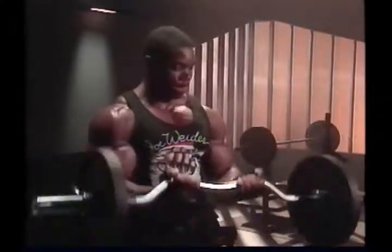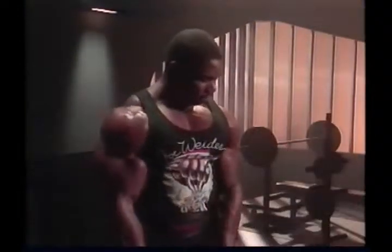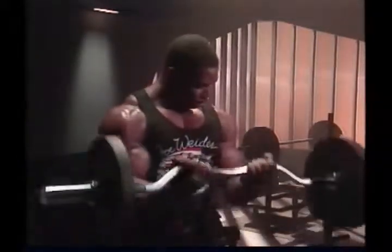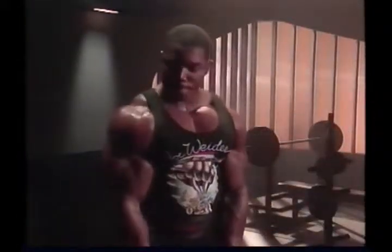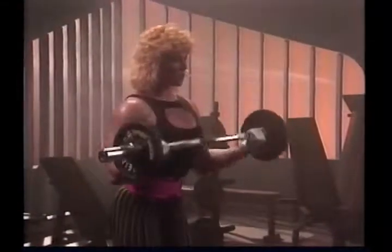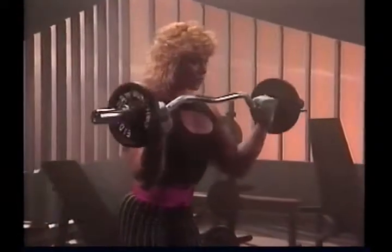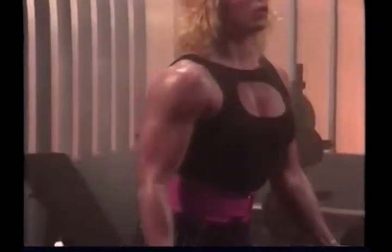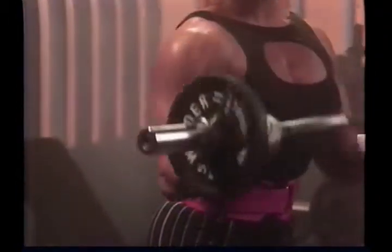Bodybuilders tend to drastically overtrain their arms. Both biceps and triceps are such small muscles, and as we said, they are subject to a lot of stress when you train your back, your chest, and your shoulders. So you don't need to do endless sets and reps during your arm workouts. I mean, 12 sets each for biceps and triceps is plenty. And I know a lot of bodybuilders who prefer doing less.